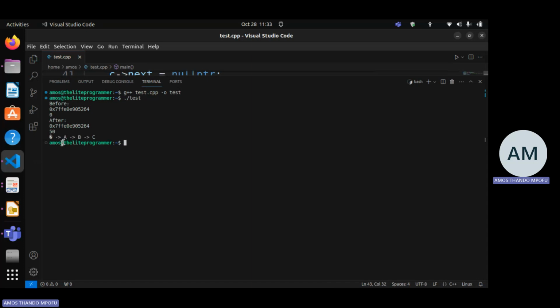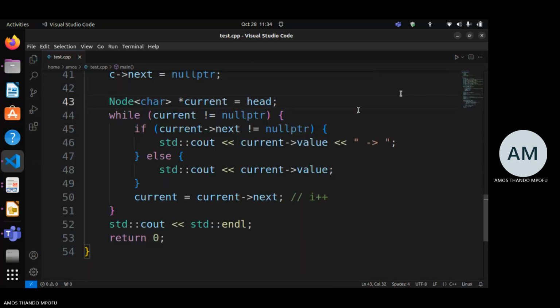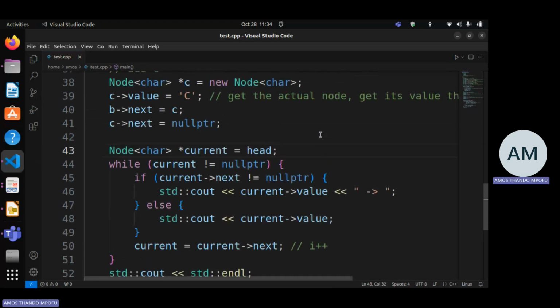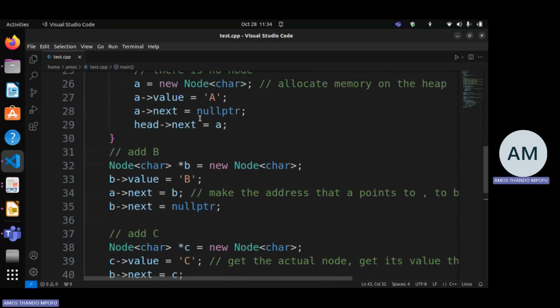So there we go. It's fine now, but I don't get what's going on here. Something is off here. Something is not okay. So let me see.